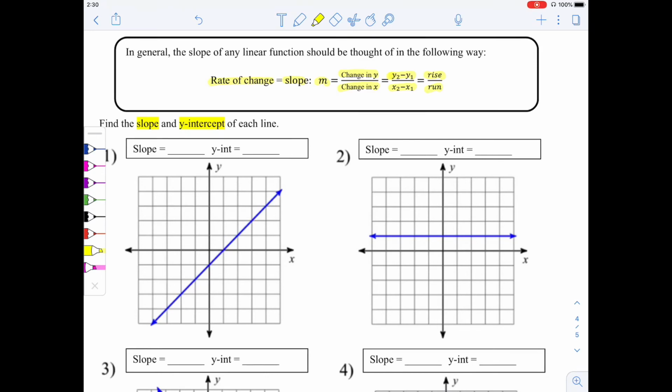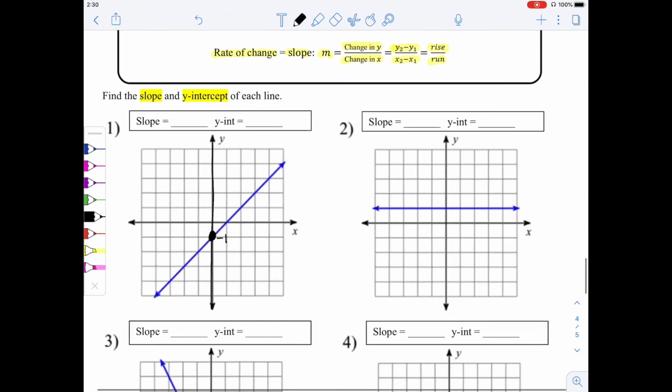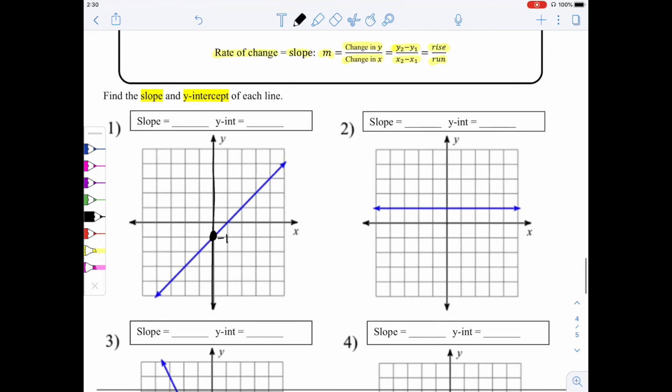Yeah, so for this one, we're going to find what is the slope and y-intercept of each line. To do these, we're going to start at the y-axis. So here's our y-axis right in the middle. We're going to start wherever that intersects. So right here is where we start, and this is down 1. So this is negative 1. So our initial value, or our y-intercept, is negative 1.